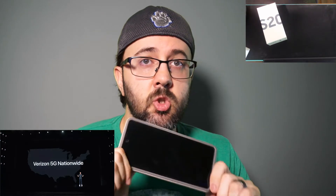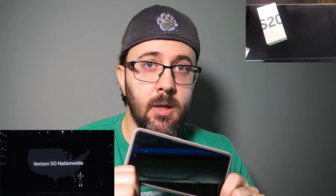The unlocked phone does support sub-6, which is the lower-frequency 5G that most carriers have. Verizon is supposed to be coming out with their own sub-6 5G this year, and this phone should be able to support that — unless Verizon does something to make that not possible, which I don't think they could. So just be aware of that.